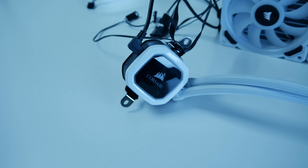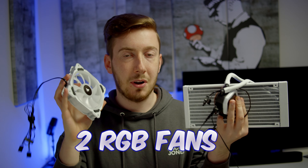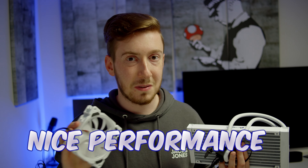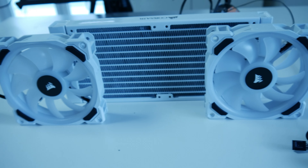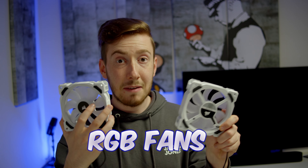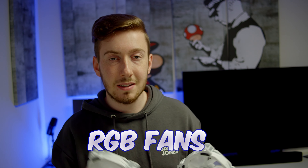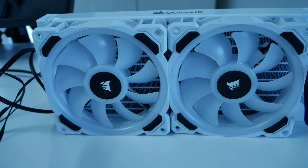This will be enough for even a Ryzen 9 CPU. With the Corsair water cooler you get a nice CPU water cooler with a great RGB design and a lot of performance, because of the two fans which can go up to 2400 RPM and a big radiator. It's worth talking about those fans first, because if you have really bad CPU fans it doesn't matter if you have a nice radiator and pump — they will be the weakest point and won't transfer heat efficiently.